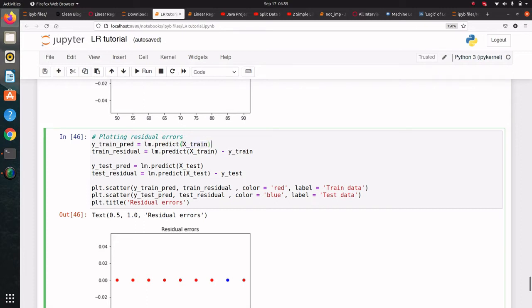So whatever I predict for X_train is called the y_train prediction, and the difference between the y_train prediction and y_train is the residual. For the train dataset it is the train residual, for the test dataset it is the test residual. In the same way, lm.predict(X_test) is called the y_test prediction, and the difference between the two is the test residual.